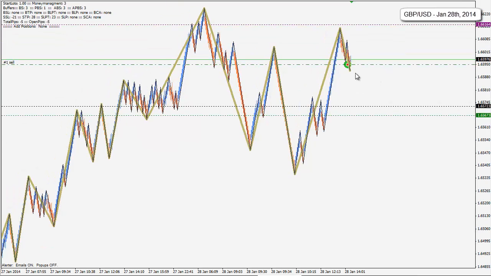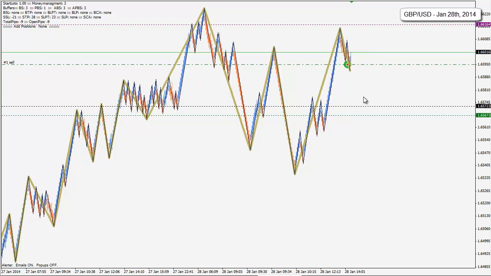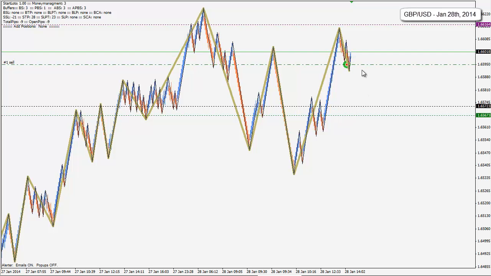Okay, this trade has entered, and right now there's absolutely nothing to do, just really to be aware that I'm in the trade and keep my eye on it. I do feel this is a little risky. As I said, we've got the higher high and the lower low, so the market is a little bit open here, and I'll just be keeping a close eye on it.